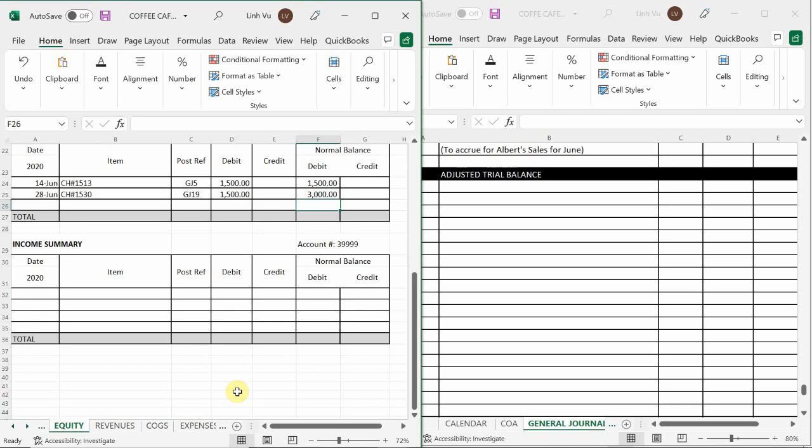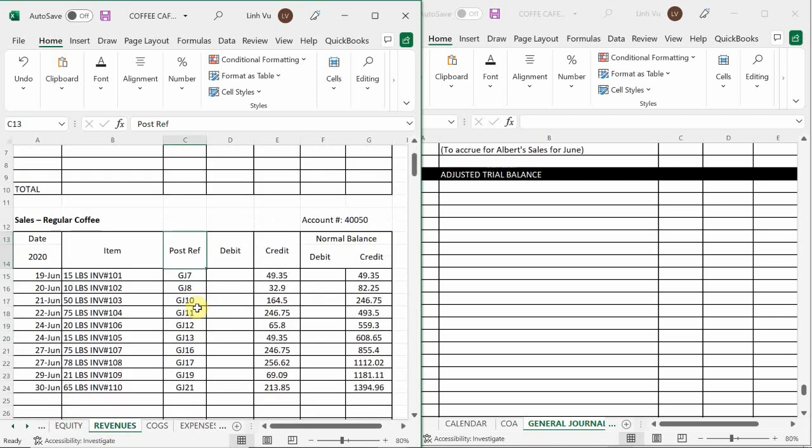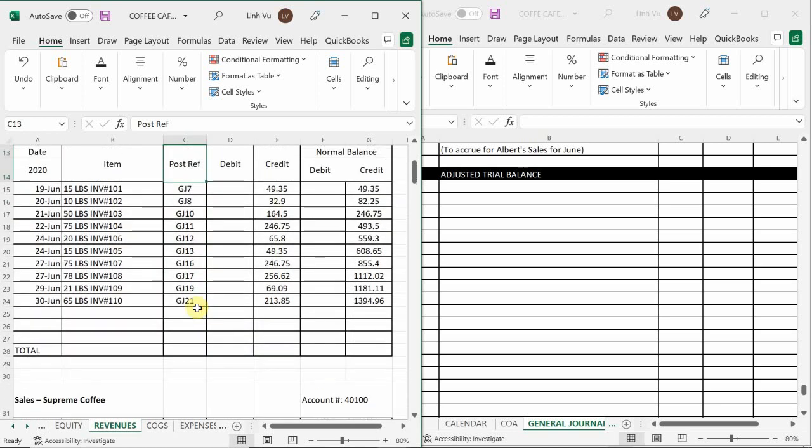So when we close out our revenues to our income summary, what we're going to do here is look at our revenues. My revenues have a normal credit balance. How do you zero out an account? Pretty straightforward. Let's say the first one we have here is my regular coffee.